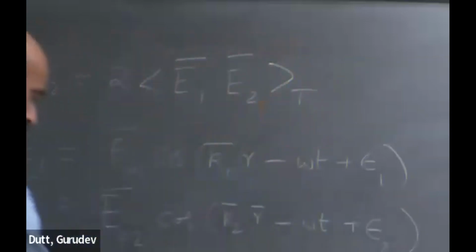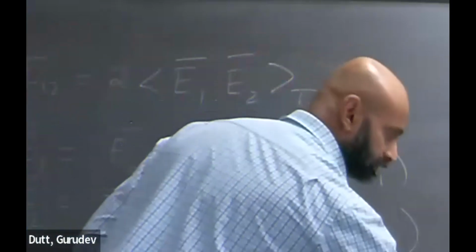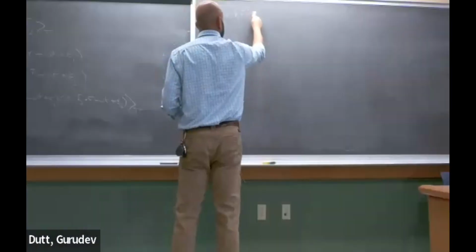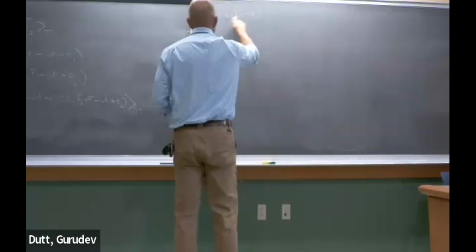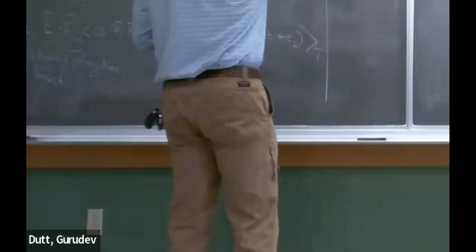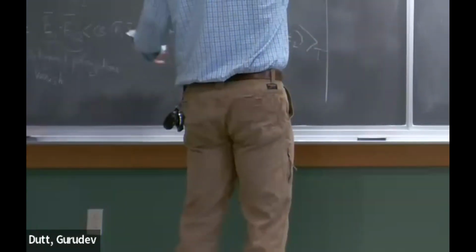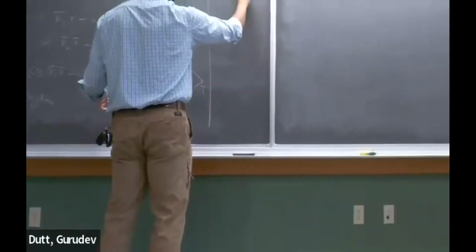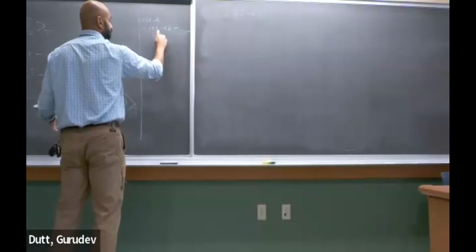And we have to take the time average, which is of this whole term over here. So to do that, we expand out the terms. We're going to get cosine k1 dot r minus epsilon 1. The term I care about most is the time varying component. So I'm going to expand the cosine using the formula, which I'll write over here: cosine a minus b is equal to cos a cos b plus sine a sine b.